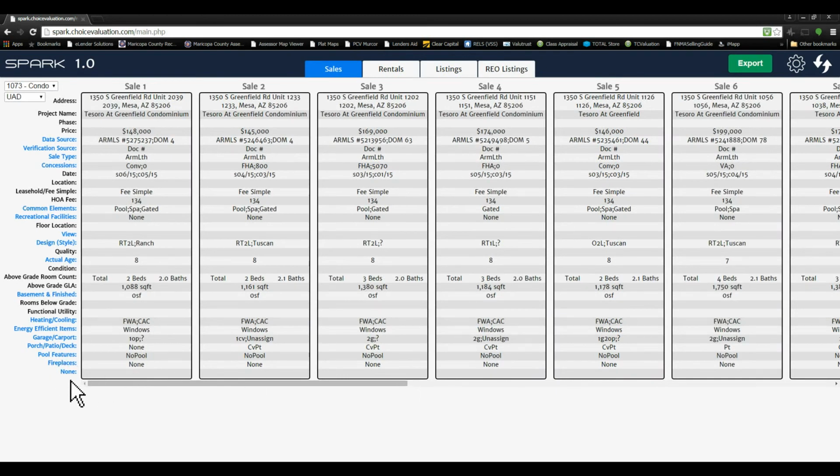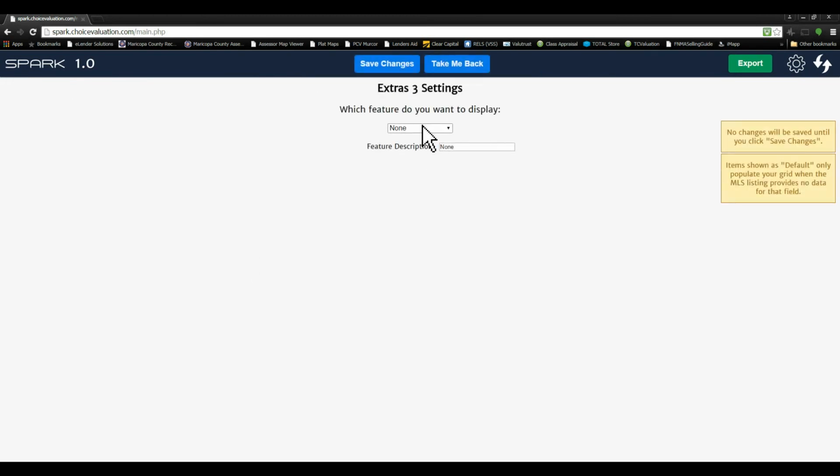Now the cool thing is those options that I had for what to display down there, these are constantly going to be added on and iterated on. So when we add a feature, it's going to automatically populate here right away. So because we're on the internet, then that means that when we make a change, that goes out to everyone automatically everywhere. So there's no files to download, there's nothing to install on your computer, and there's no updates you have to do.